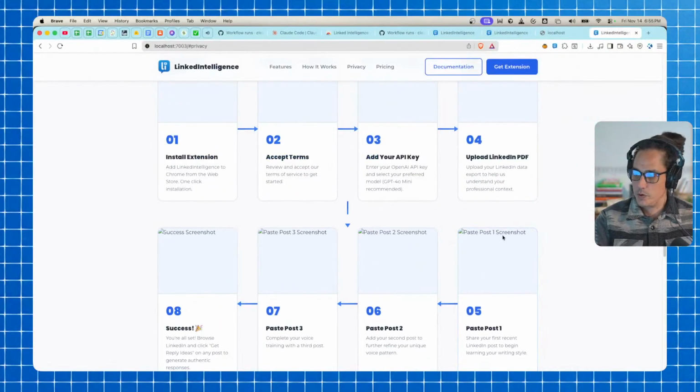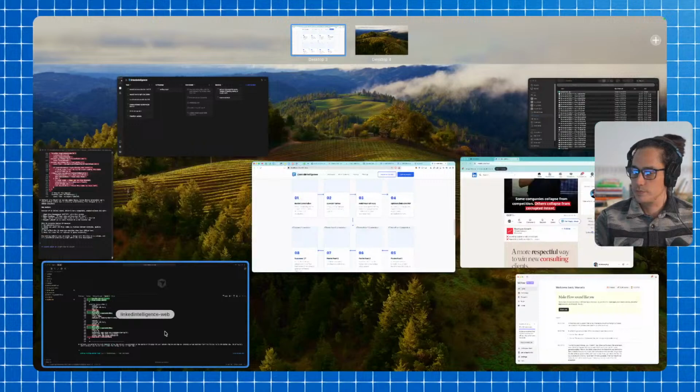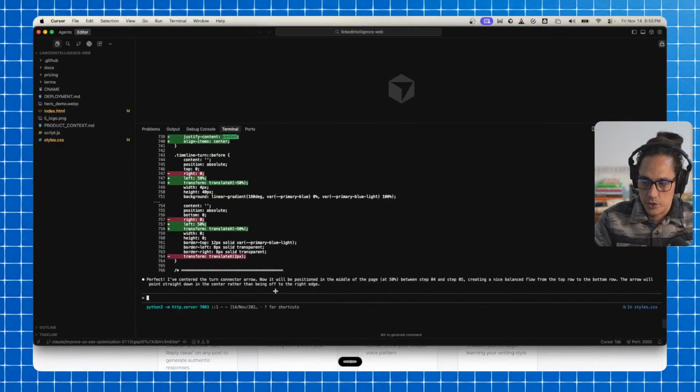Nope. No, it should be centered between modules 3 and 4, not centered in the entire section.